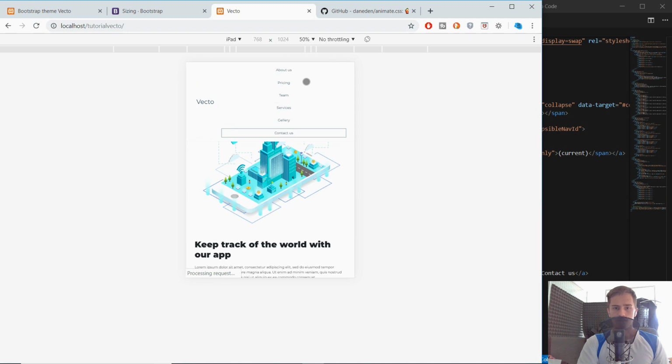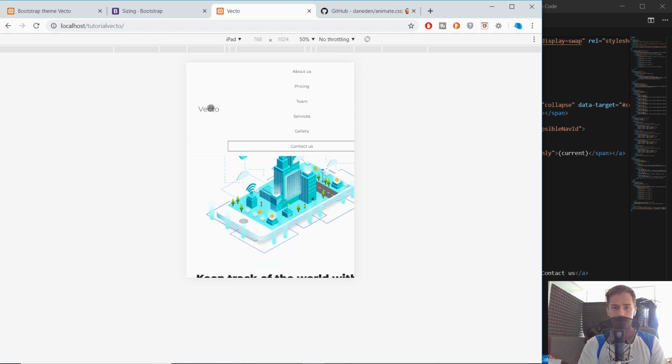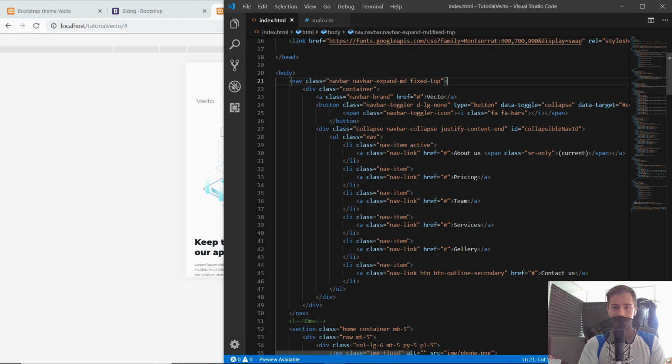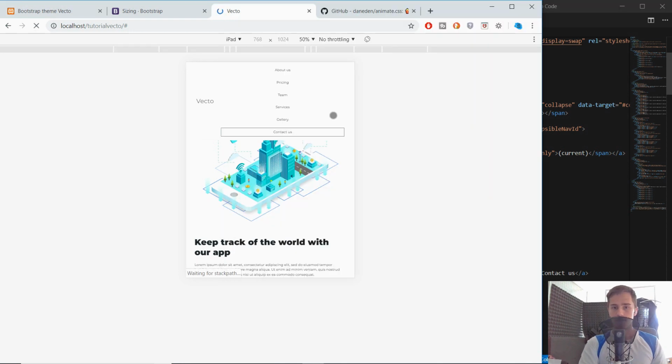And okay, so this one is definitely weird. There's some bug with the menu, if I'm not mistaken. Or, yeah, there is a problem with the menu being expanded even on a middle device. Okay, so you want to expand it on a large device. So, sorry about that. So, expand on large device. Okay, right now it looks much better.